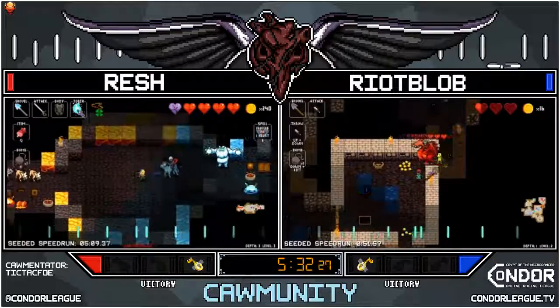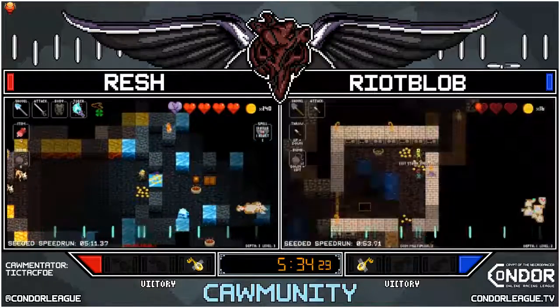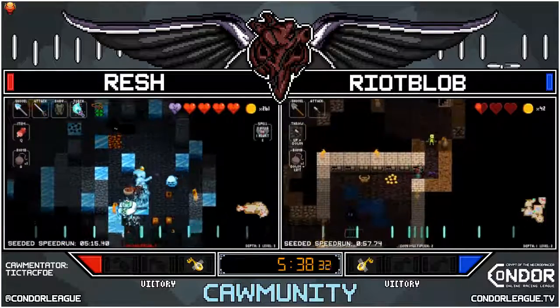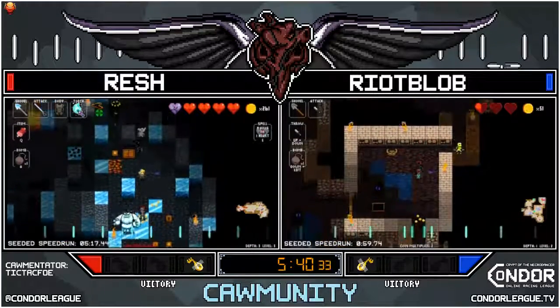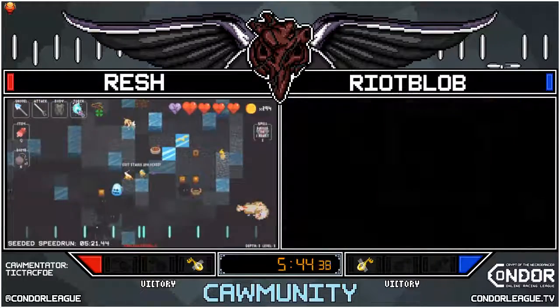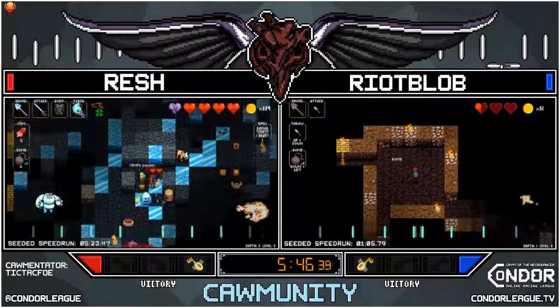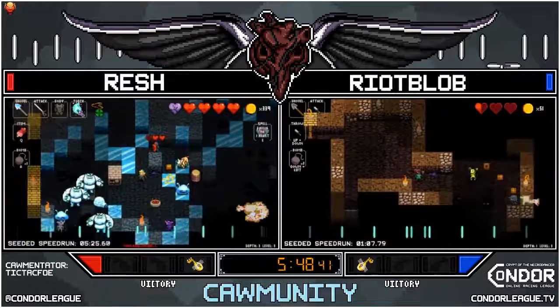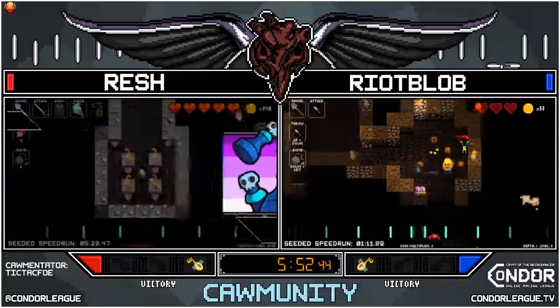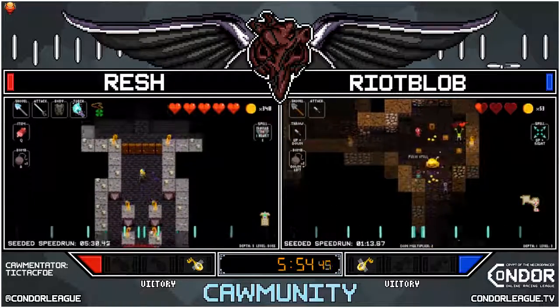Oh, missed the blood heal, though. Yep, Resh's build is looking pretty much complete. Rings are always helpful, but we can definitely finish this run with what we have. Oh, my Klappas. Okay, yeah, let's skip all those Klappas. Oh, thank you.